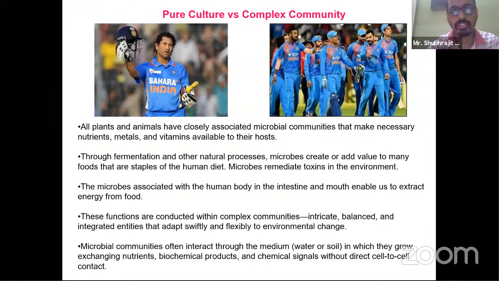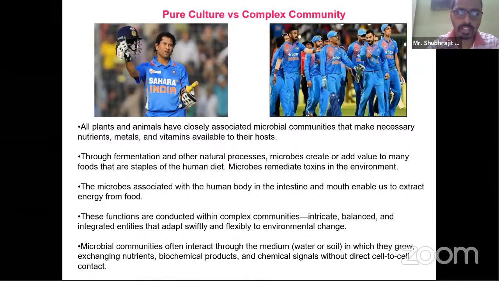On the other hand, when we have an entire team, whatever disproportionate or smallest amount of work a person in the team is performing might be very important. Maybe in a team, one person is saving a boundary, or maybe taking a catch. That becomes the most important criterion for winning a match, right? The same thing applies to the microbial community: there might be many bacteria, and the relative abundance of those bacteria might be different in different areas.